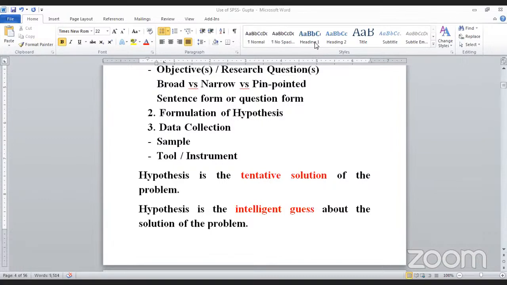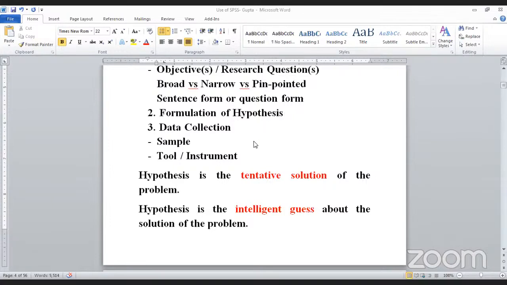So ex post facto research is only and only when you are evaluating the work or scheme of the government, like your midday meal, like your GST, like your demonetization. Or many other schemes of the government which are there. So if you want to evaluate, then you can do ex post facto. Otherwise, for your PhD, you can't do ex post facto. It's not possible.